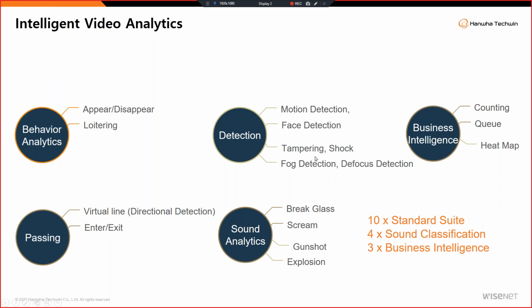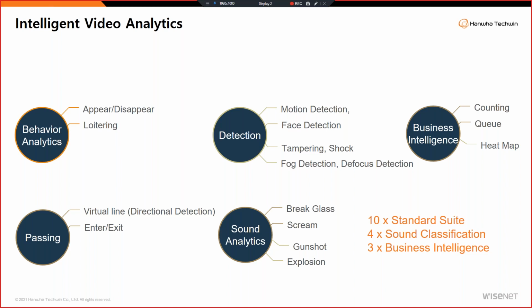Fog, if the camera view is blocked by fog, you can get alarm. Or smoke. Sound, if some glass is broken, it can hear the sound and raise alarm. So all these analytics, counting, heat maps, some of them can be used for security purposes in the control room, in the storage room, in the IT room, to trigger an alarm when someone is accessing the system or intruding.